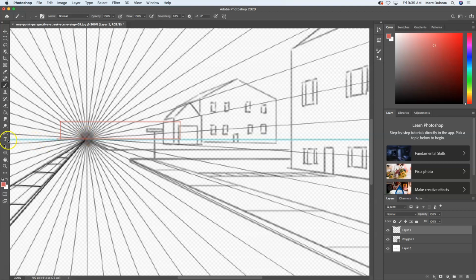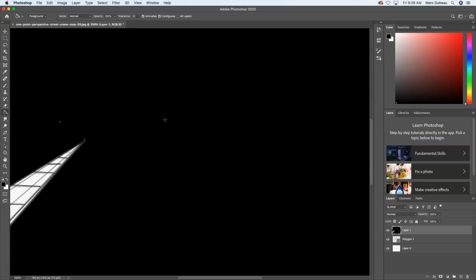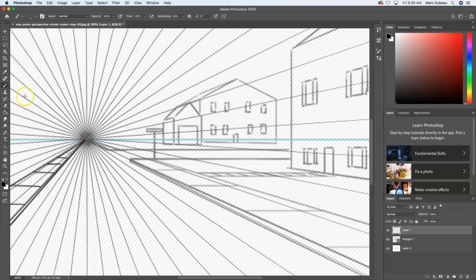Then, assuming all the lines are closed off here, I can use the paint bucket tool and just color that in. So anything that's facing me doesn't follow these lines, but anything in perspective, like this rooftop, that is not facing me, should go like this. So I'm going to change that back to default. Press the D key. So click. Oops, Command Z, I'm in the wrong tool. I click the brush tool, and B is the hotkey.